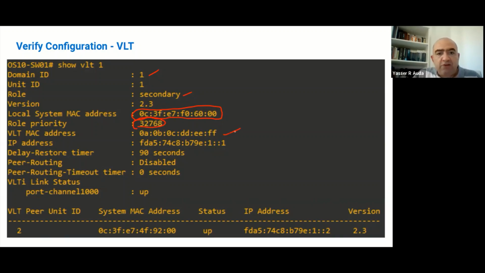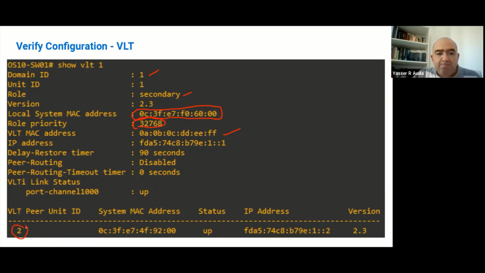The virtual MAC address, IP addresses in version 6, whatever we have here, and 2 devices in our network.